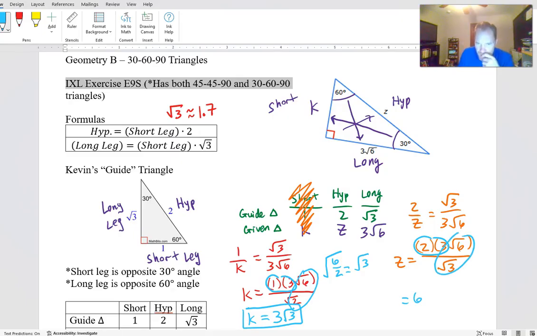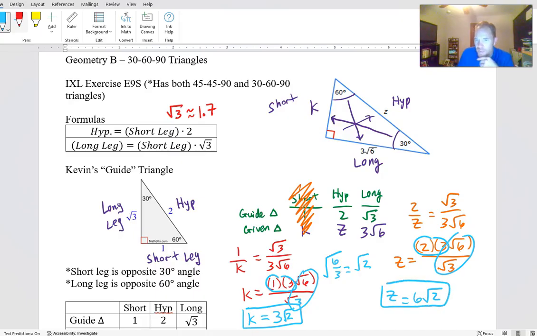Oops, and I have a typo on the other one. This is square root of 6 divided by square root of 3. I got a 2 in there somehow, and that's going to change things. So if you caught that, good for you. It'll be the square root of 2, not the square root of 3. But same thing there, square root of 6 divided by square root of 3. You can divide the 6 and the 3, you get a 2, but you keep the square root. So that's what we get for Z.